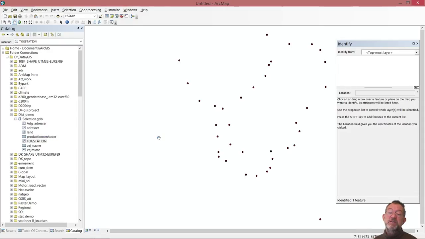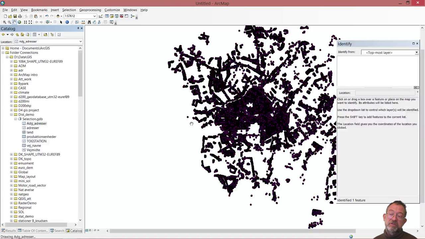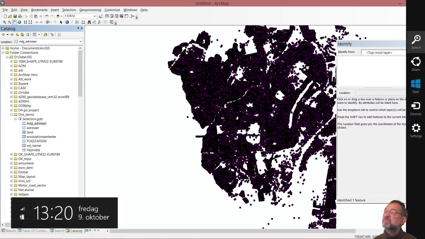So we've got our train stations and we've got our addresses. We've got two address layers, remember. We have our addresses and we have these adgangsadresse, as it's called in Danish, the street address. In here we have a point for each floor, so if there's a third floor to the left, there'll be an address point here. This one only has the street door. We'll use this one because we are not interested in how many floors we have to move up and down. So we just have our street address.